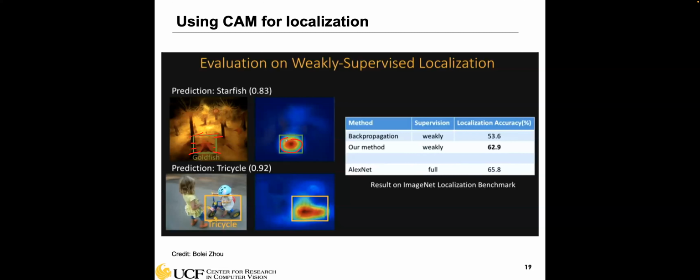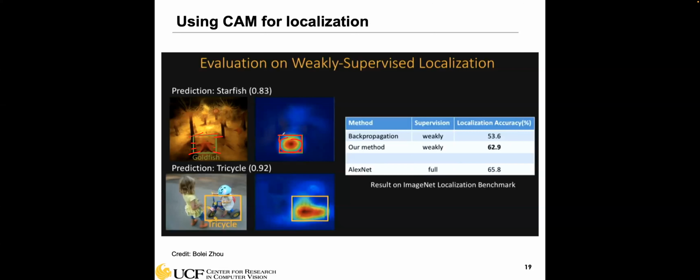And based on this heat map or class activation map, I can set up a threshold, because the heat map also has pixel intensity values. I can set a threshold and binarize the heat map into a binary mask. Then, based on the binary mask, I can roughly localize the location. So I can get a bounding box prediction rather than just the label goldfish.